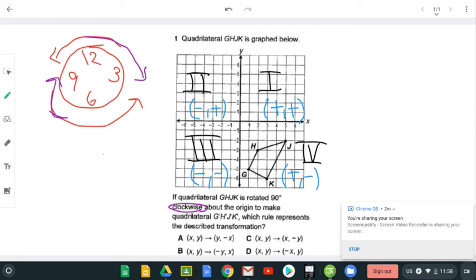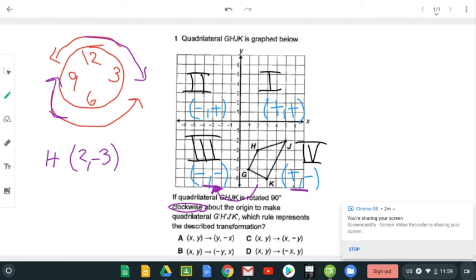So what we're going to do is take this guy right here, our pre-image, and move it over here, from quadrant 4 to quadrant 3. So I want to take it from having these characteristics here to having these characteristics here. So the best way I can do that is I'm going to pick one point. I'm going to look at point H. Okay. So point H on our original figure is going to be (2, negative 3). And it holds the same traits that I said it was going to hold in quadrant 4.